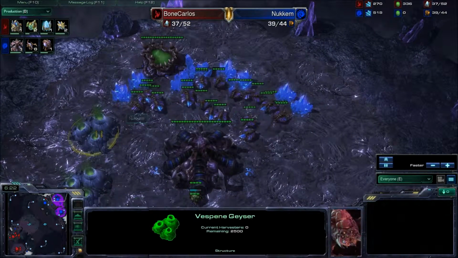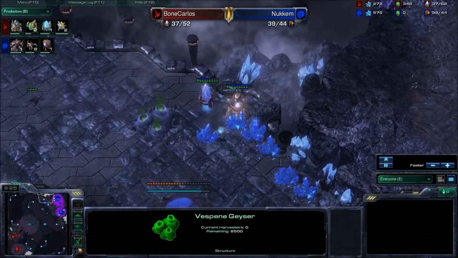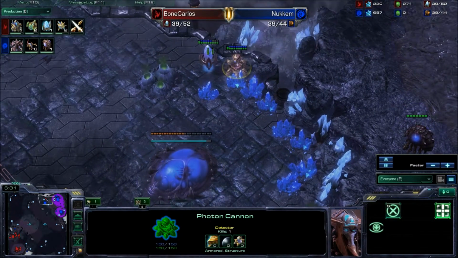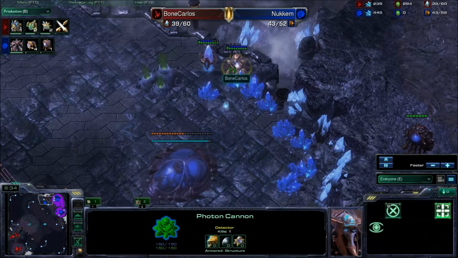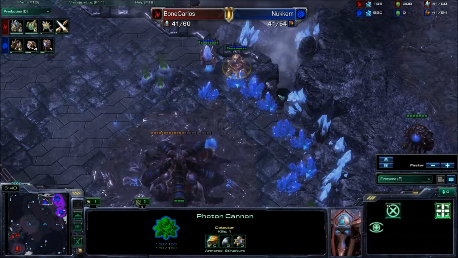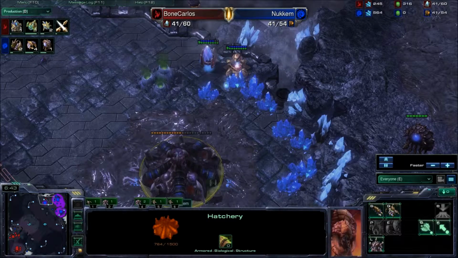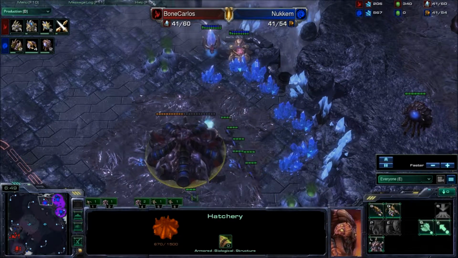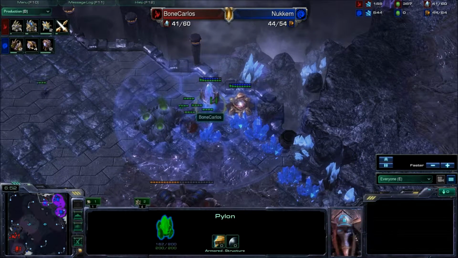No tech, no gas coming out of Nukkem as he's attempting to deal with this photon cannon. We can see 6 Zerglings are on the way. That's not going to be enough to take down the pylon and the photon cannon unless there's other Zerglings already on the field. Yeah, just 7. However, the hatchery's only at half health. Still a little bit of time. He could make one or two more sets of Zerglings.